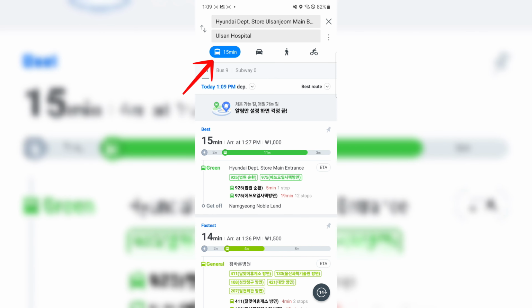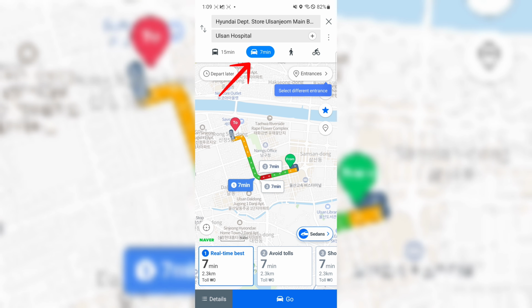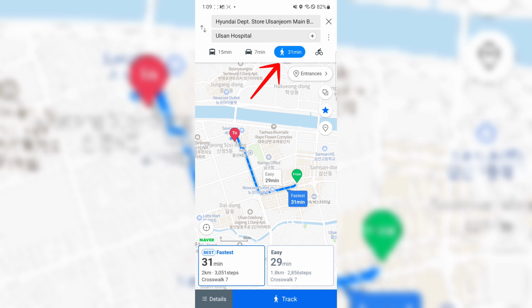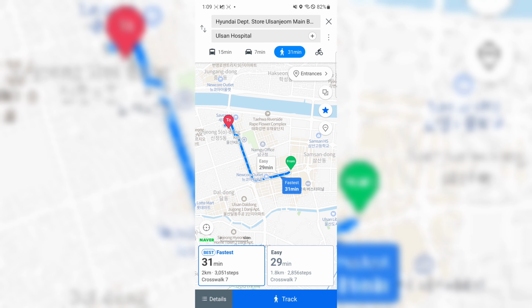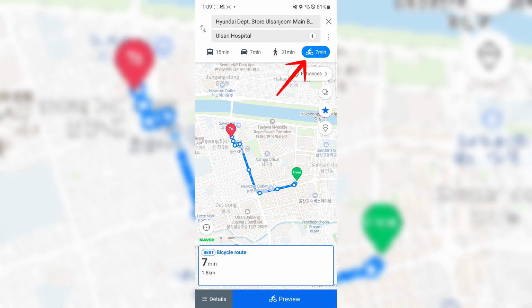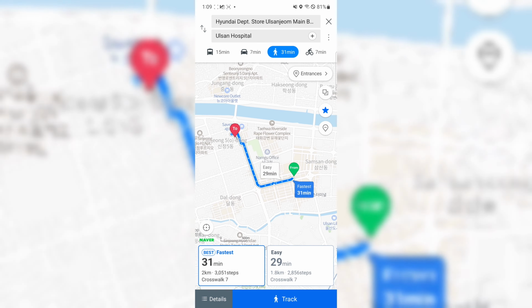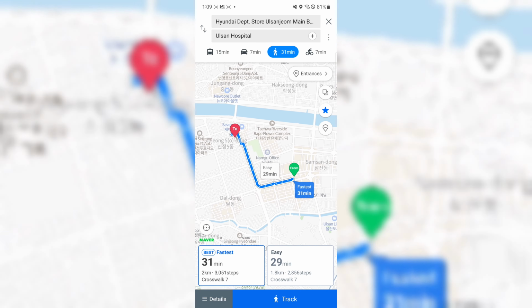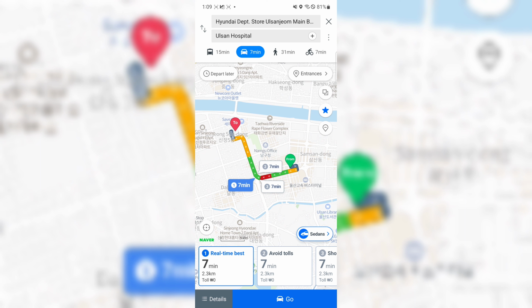So first you got bus. The second one you've got by car. Now the walking route should show because it's within 50 kilometers. And as you can see here, it'll take you 31 minutes to walk. And the bike route should show as well. And 7 minutes by bike, right? So you can look at the top and you can scroll through these options and it tells you how long each option will take. We're assuming you don't have a car, but you can click this option to see how much a taxi would roughly be. Okay, so again, on the bottom, it's scrolling through. You'll see it says 4,200 won, which is about $3 to $4.